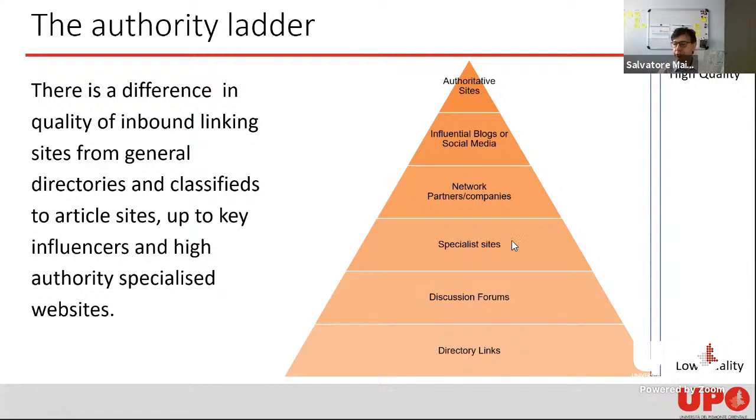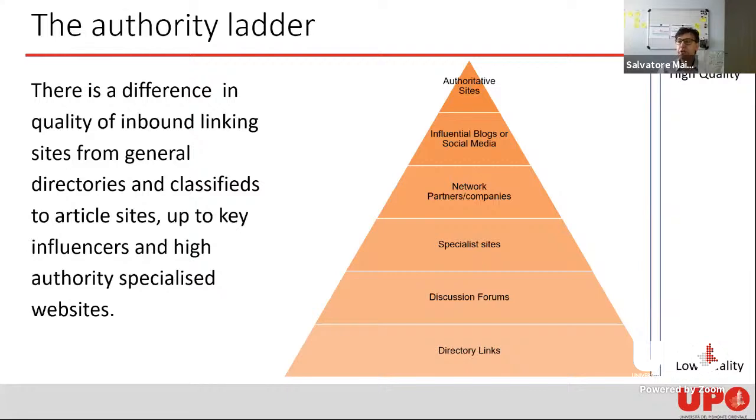If you see directory on the bottom, right? I can go in whatever directory, today in Italy, Yellow Pages, nelle pagine gialle, pay 200 euros, put my description and the link that goes back to my website. So Google is going to say, hang on a second, UniUpo, you haven't done anything specific here. You just paid to receive a link. So I'm not going to give you high value for this. However, if you've been on, I don't know, Rai, you must have done something really good for the Rai to give a link back to your website.